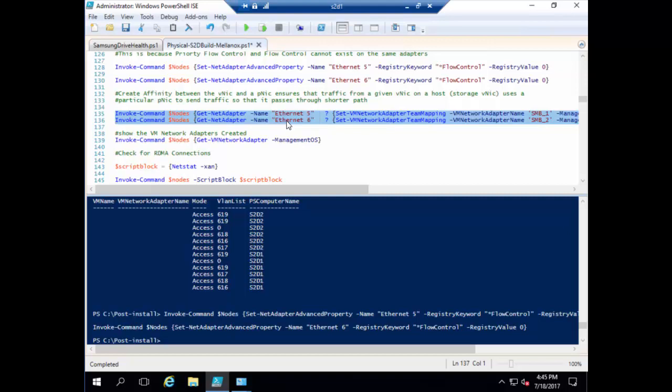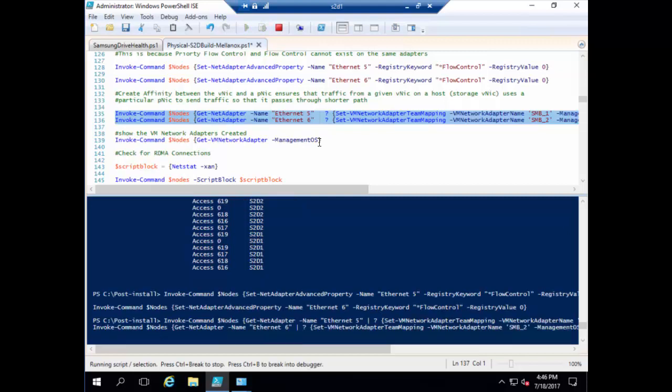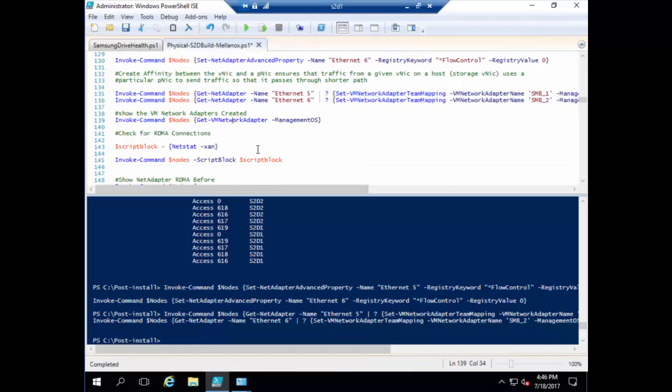Now make sure that these are actually lining up properly on each of your nodes when they were built, because Windows is notorious for confusing that order of the adapters as they come in. So port 0 adapter on your physical machine is not necessarily always going to be Ethernet 5. So just make sure you double check that. All right, that's looking good. That just takes a second to run. We're almost there, guys. Maybe another 2 minutes and we will be there.